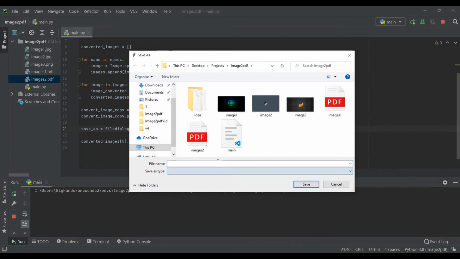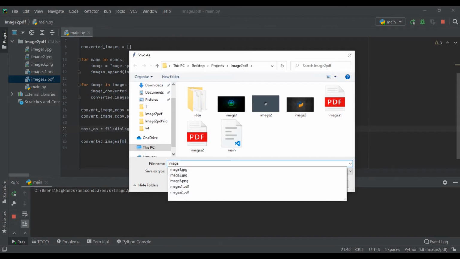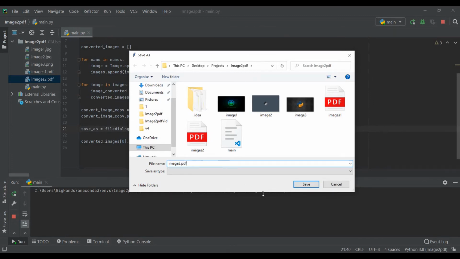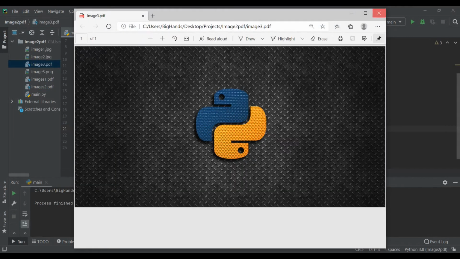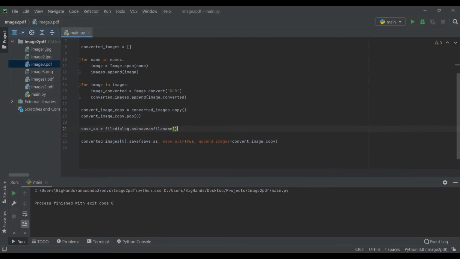We have to manually write image3.pdf. We have to specify the PDF. But what are we doing here? Image3, it's right here. It has been converted, but this program is only for PDF files. So it would be good if it just saves PDF files.